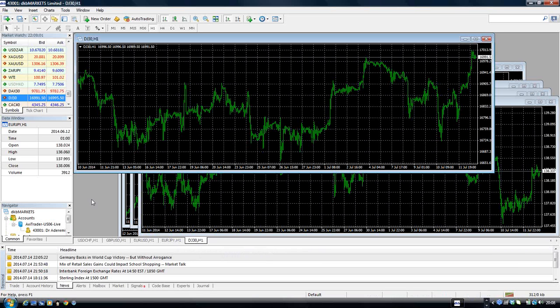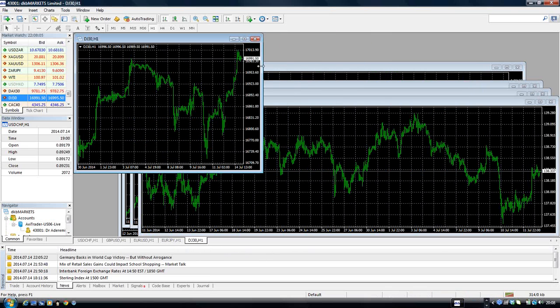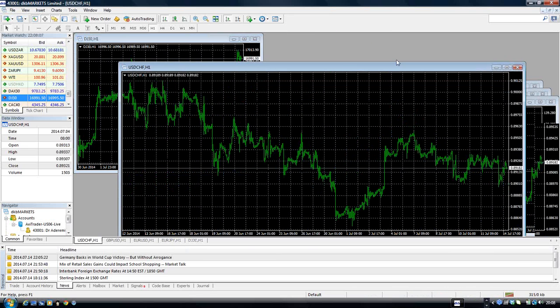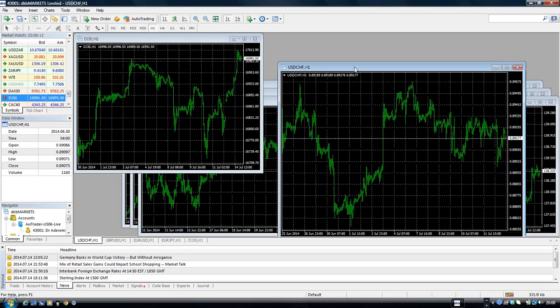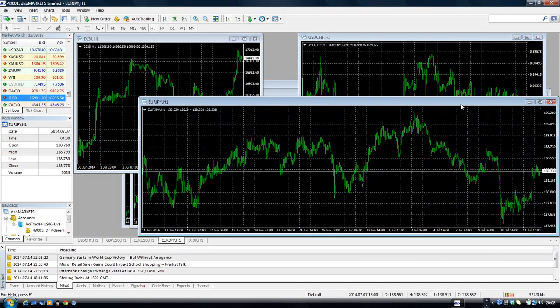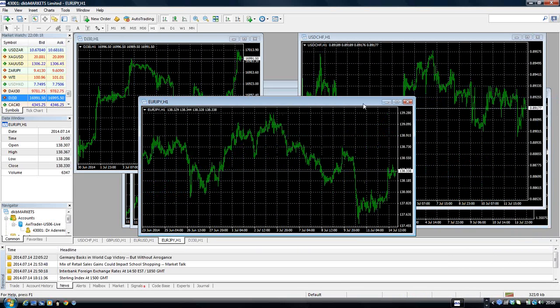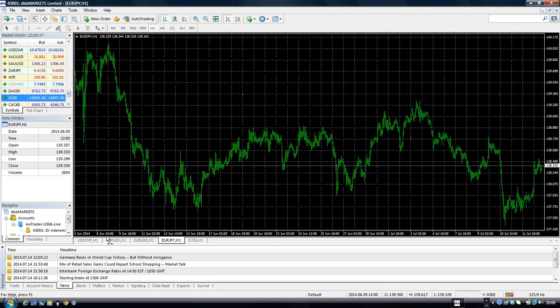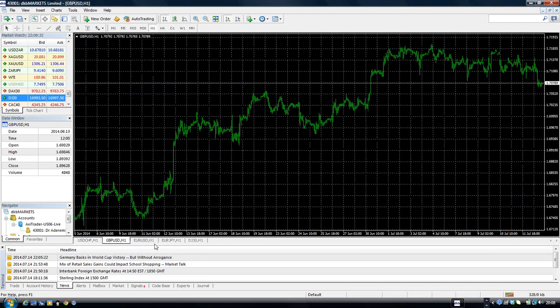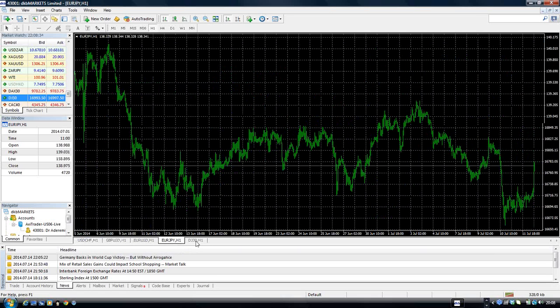Again, you can rearrange the order you want them. You can have them as small charts, and you can compress them and arrange them on the screen if you want. And also what I tend to do is maximize the charts by going on the maximize button there, and you can just go from one chart to the other by pressing on the tabs there to select the market you want to have a look at.